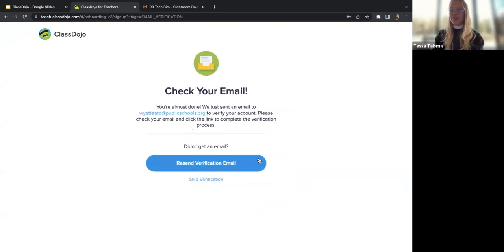And so it's going to send a verification email to the email that I put in, as well as to the school that I just applied for. So obviously I made a fake account, so I'm going to log into my real account so we can actually see what the screen looks like. I don't have an email to actually verify that. So the school that's getting the email is going to say, Wyatt wants to join your school. They don't know who I am, so they're going to say, no way, Jose, and they're not going to let me in. So your Class Dojo mentor monitors that, so not just anybody can join. They're going to make sure that they know who's joining and why they're joining.